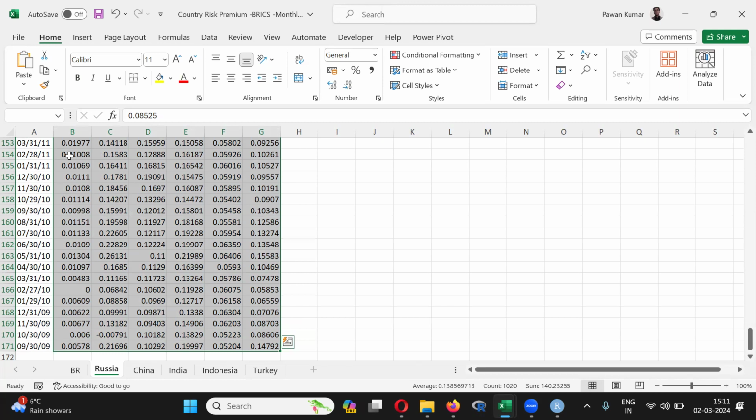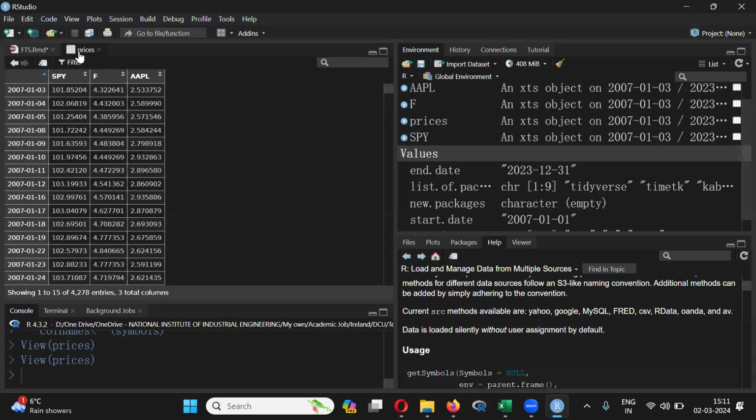Can you see here, this variable prices, when I click this variable, all this data has come. It's like in Excel, I am choosing the whole matrix.